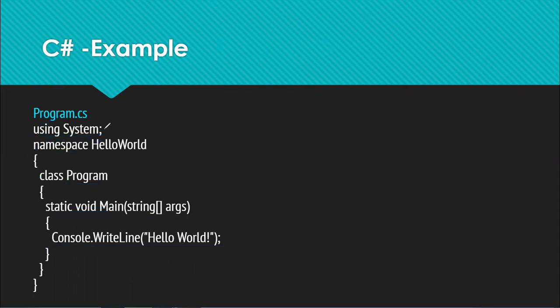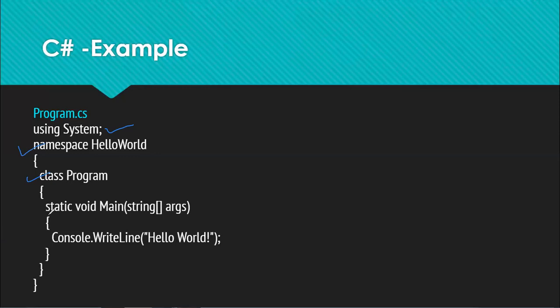So we'll go one by one. Here, the very first line is using System. Using is used when you want to use any class libraries inside your file. If you have used System here, it means all the functions which come under the System library, you can use all over inside your program. Then second is a namespace. Namespace is generally used to organize your code. It basically comes as a container. Then third is a class. Class is nothing but a collection of methods and your data members.